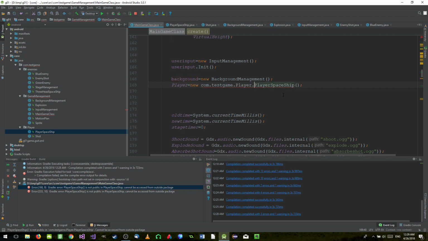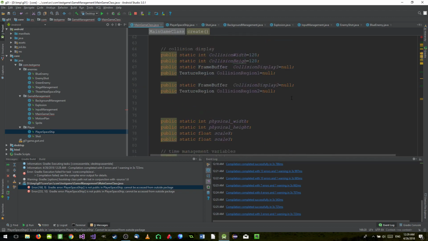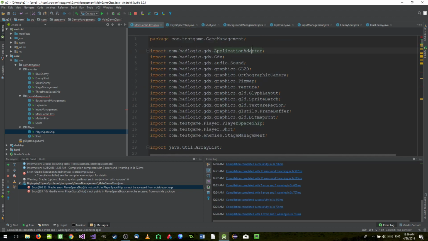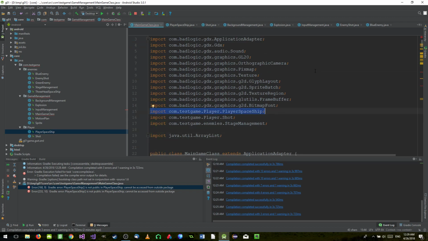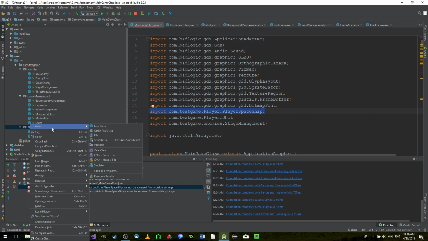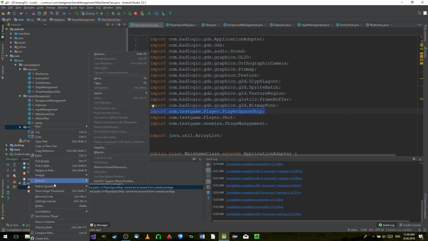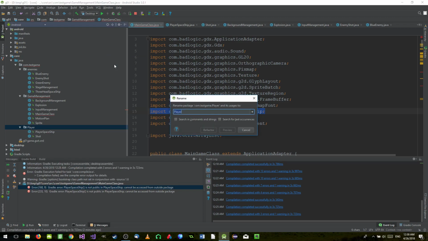Okay, let me return this the way it was. Okay, so we have a new player spaceship, and where is it? So, package. Oh, I already have this one. Import this game player spaceship. There you go. Let me go and refactor, rename that player files or classes.